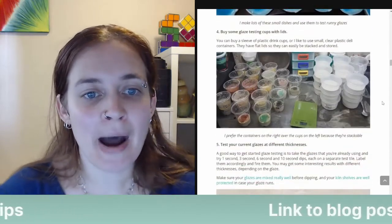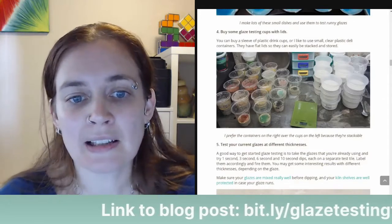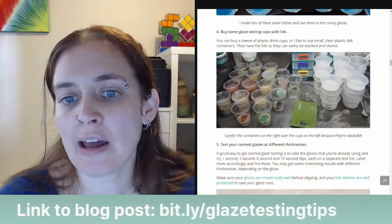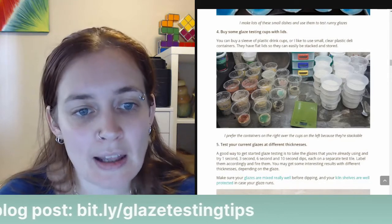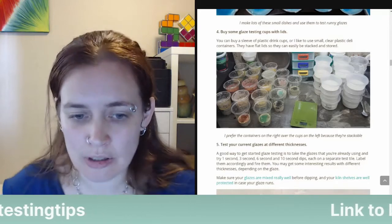Number four, buy some glaze testing cups with lids. You can buy a sleeve of plastic drink cups, or I like to use small clear plastic deli containers. They have flat lids so they can be easily stacked and stored.